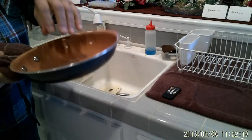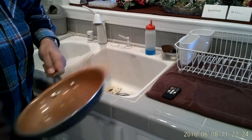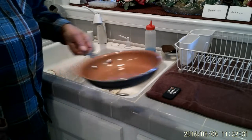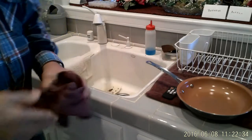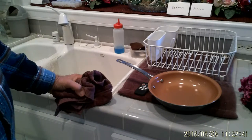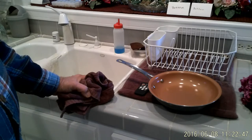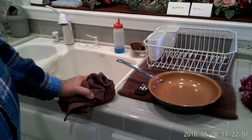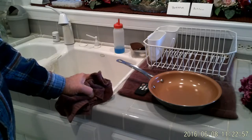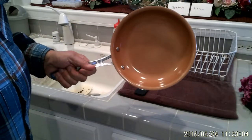When you rub your hand in it the pan is just smooth and slick, and I don't know why the stuff is sticking — it's not supposed to. Here's my theory: I think that when they do this demonstration on television they've got plastic eggs. It's not real food, and sure it slides right off because the pan is brand new. I think they're plastic foods they just stick in there to show you how easy it is. But all in all this pan is probably going to last us a very long time.